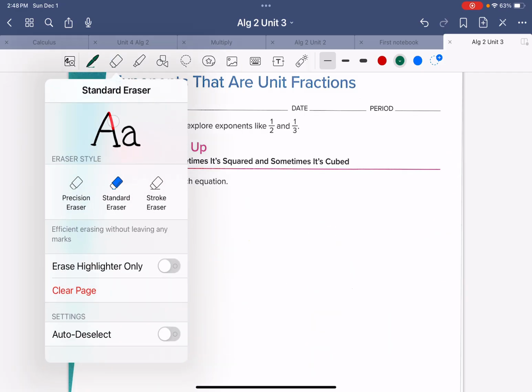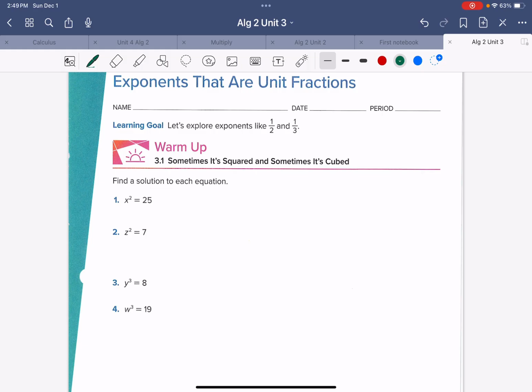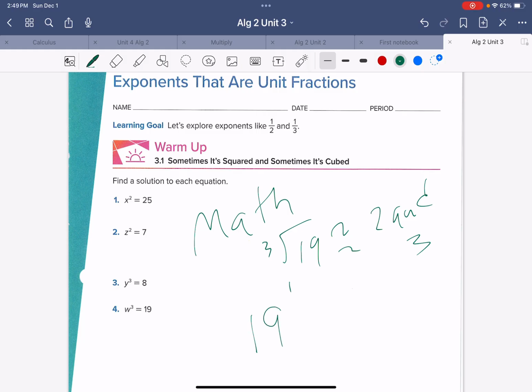If you have to know what the cube root of 19 is, it's not an exact answer. You go to the math menu, look for the cube root symbol, and type in 19, and it should give you an answer between 2 and 3. But if you don't want to use the math menu, you can be on the home screen and do 19 to the 1/3 power, using the caret key, and it'll tell you the same thing.